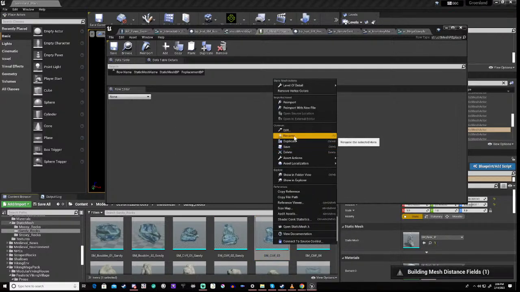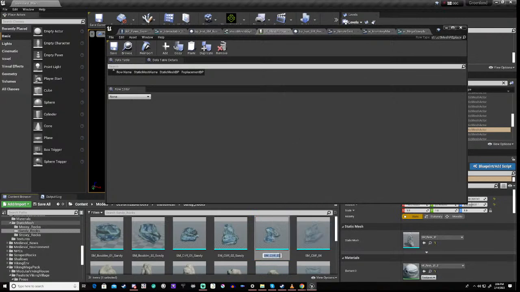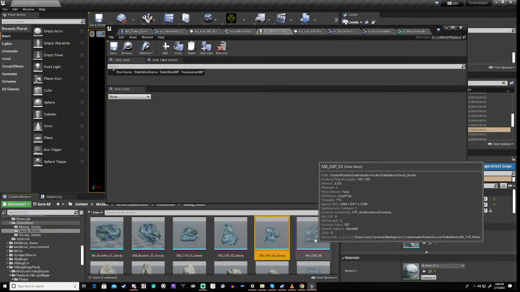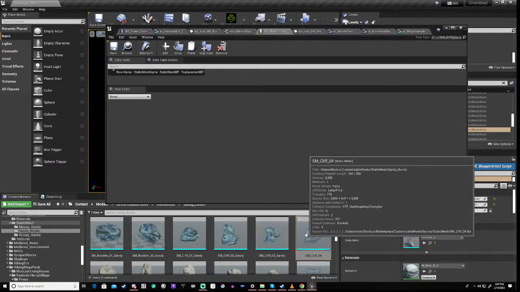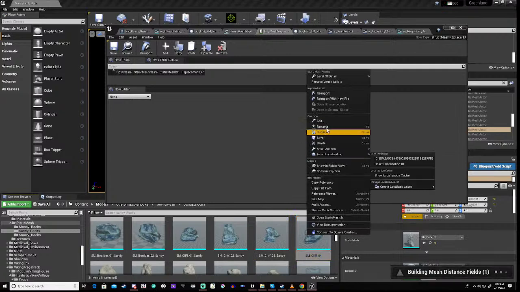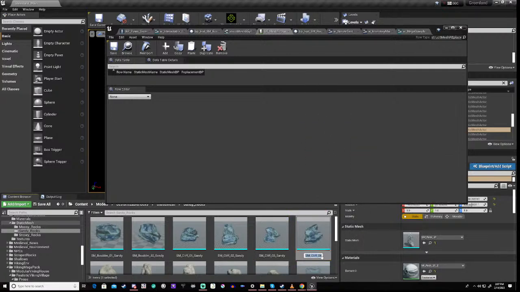Okay, so I'm going to do these ones, and I'm going to do the snowy rocks, and then I'm going to show you how I'm going to do this. I'm basically going to make it so that all you need to do is hit a button and every single mesh will be replaced with its instanced version.